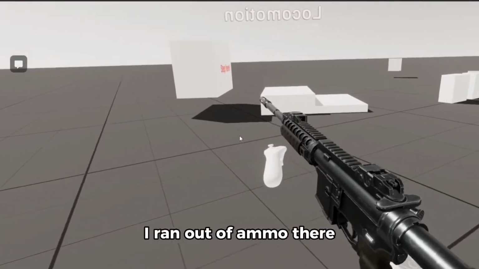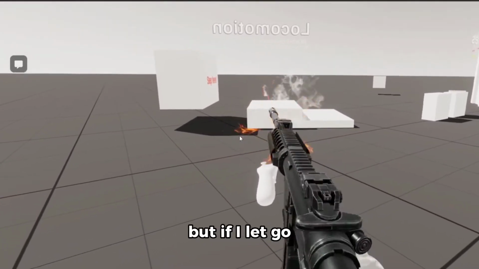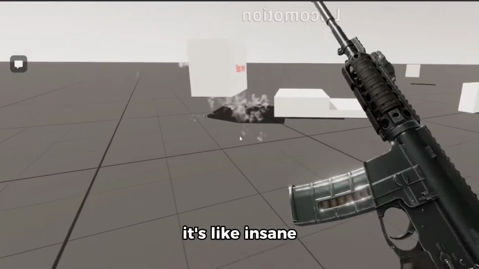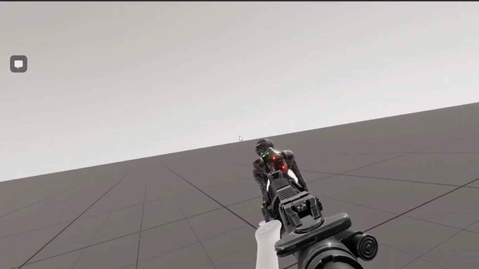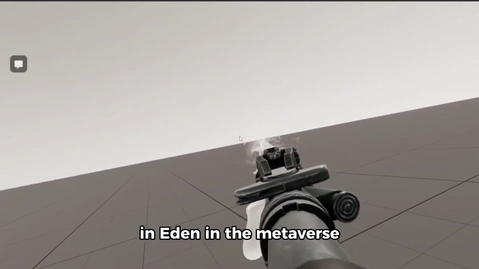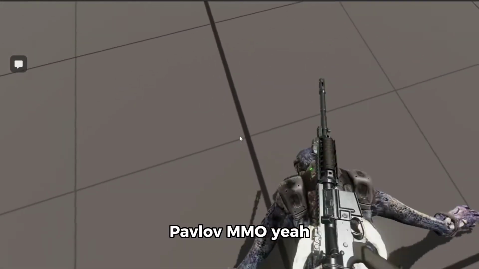Hold on. I think I ran out of ammo there. And then it's more accurate than it was. But if I let go, it's insane. But anyways, you just can't really see it. Yeah, imagine Pavlov in Eden in the metaverse. It's basically Pavlov MMO.